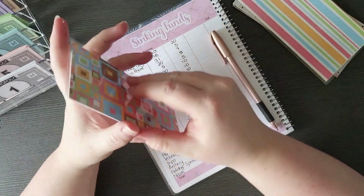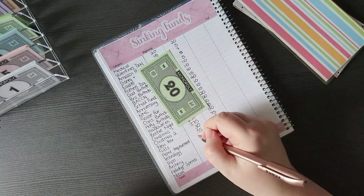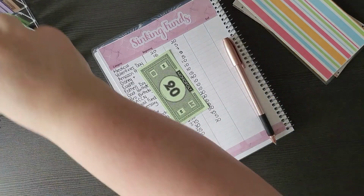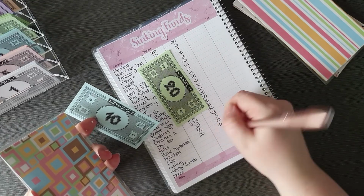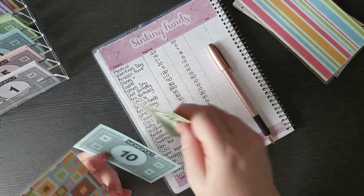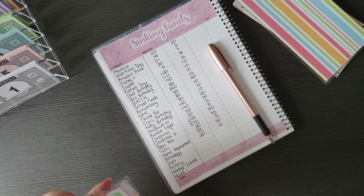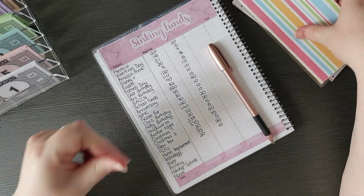And then home improvements, not getting a lot this month, so we've got just £20 in there at the moment because we had to buy some bits and bobs last month, but we're getting another 10 in there. This needs to get some serious attention whenever we have any spare cash, because we've got quite a few bits that need doing around the house.